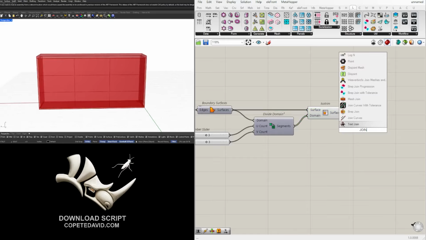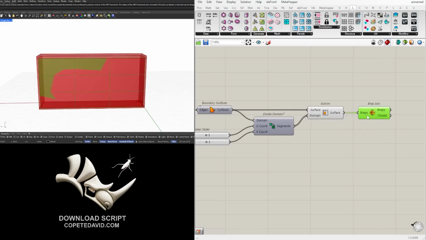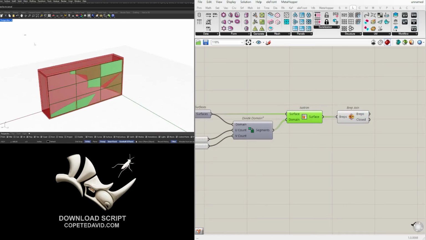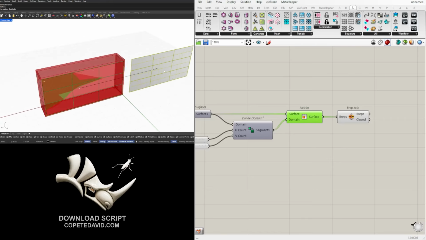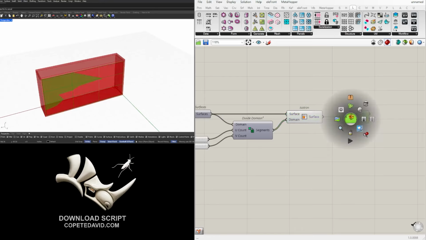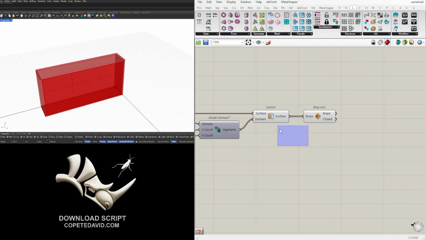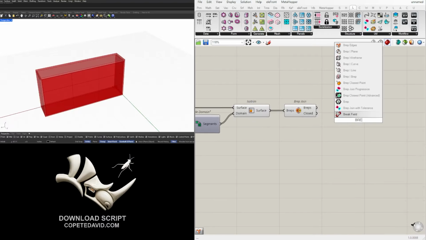So we're going to join this B-rep. And the reason why we join it is because if we bake this, you're going to see that if I have these as separate, so I just baked it to show you, if we have these as separate surfaces, that means that this has 2 redundant lines, one for this one and one for this one. But when I join it and I bake it, you'll see that this is a joined B-rep, which means that there's only one line in between the two. And that is what we want. We want to be able to extract the B-rep edges.